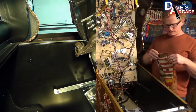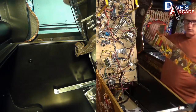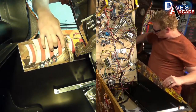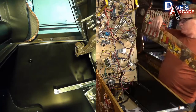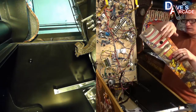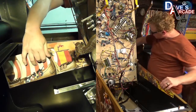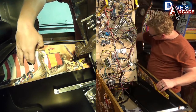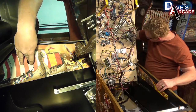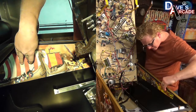I'm going to do the dry method to apply these. I'm going to remove the backing — and this is why it's important that these are flattened out — I'm going to take it and shimmy it to the side of the playfield. You can use the hole that's for the back box hinge bolt as your guide. As you're sliding the decal in, put your finger on the bolt, and then you can find the edge of where you want it to stick. Then just tack the top, and do the same thing on the front side and tack the top.